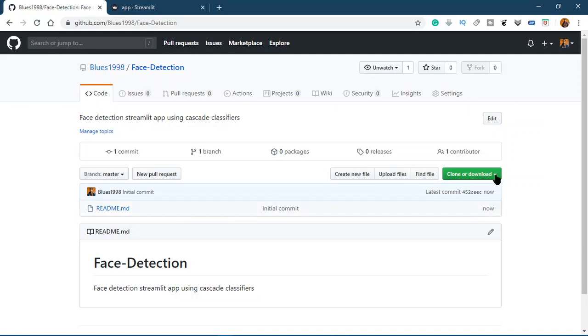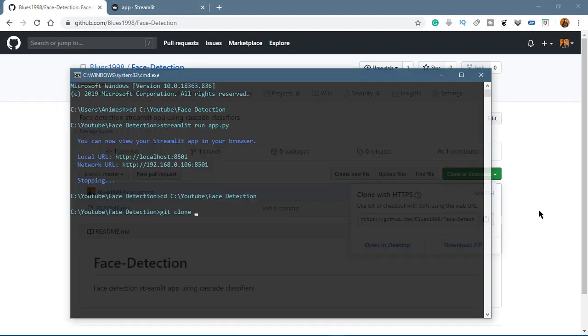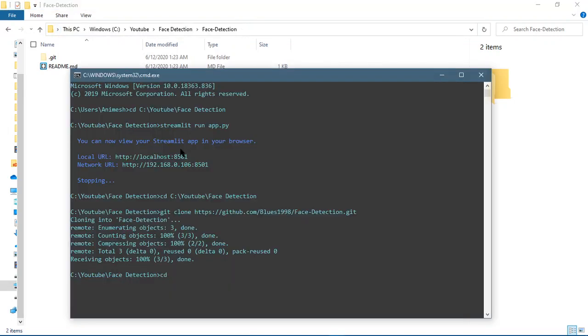You can see that the face detection repository has been created. Simply copy the link and then paste it there. Just enter, and then it should clone it here. So you can see the face detection folder is here. You could copy the path again, and here you could say simply cd and then the path, and then it's going to show you inside of here.